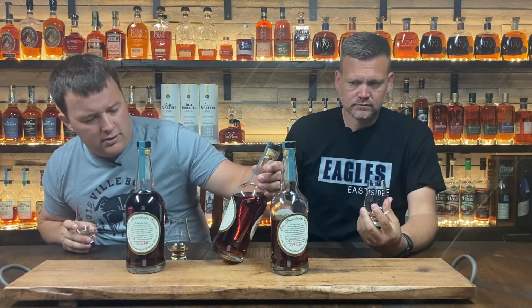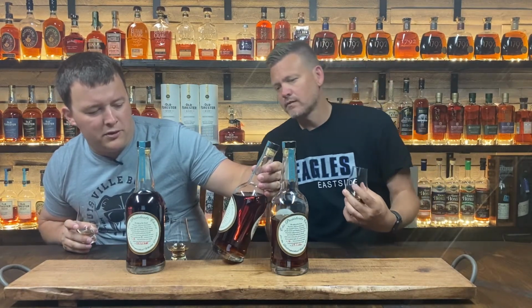This one definitely has a lot more spice to it on its nose. Also, I wonder, it's a smidge more improved, and I think you can smell that a little bit with the ethanol. It also hasn't been opened up as long. Actually, funny story, I think I cracked this open whenever we were waiting in line for the Angel Share.